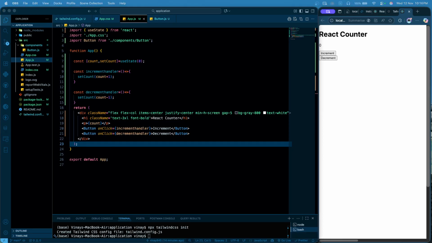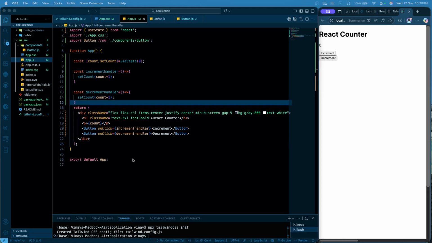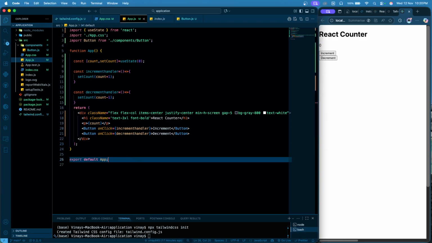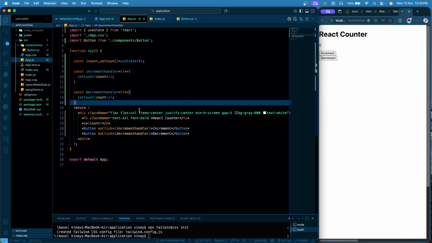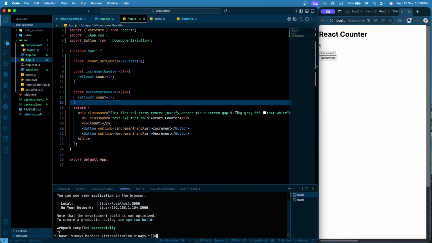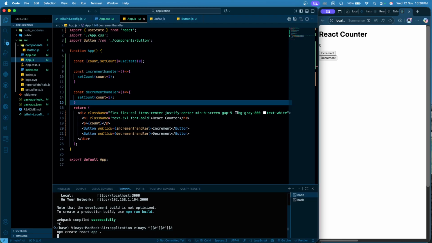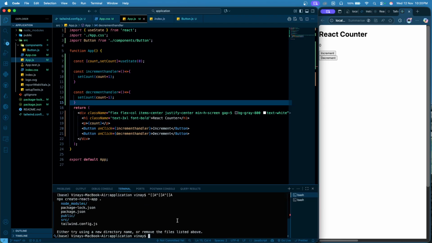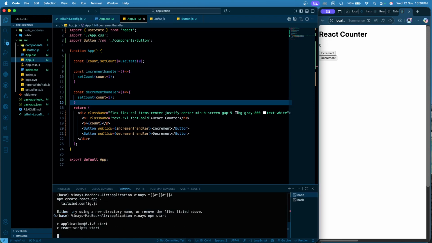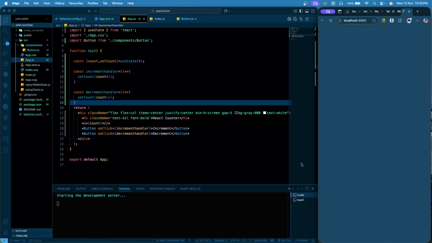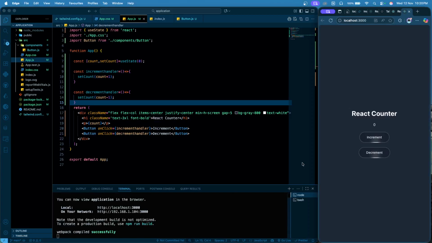What we need to do right now is, okay, we also need to add the Tailwind CSS properties, right? It's not visible. For that to happen, we need to stop our server, I think. Let's stop the server with Control C, and then let's start it again. Let's run npm start. If you look at this, I think Tailwind CSS should be properly integrated, right? It has been properly integrated.